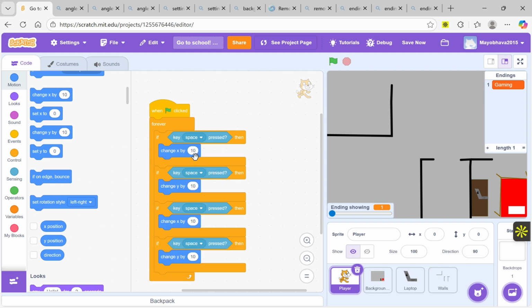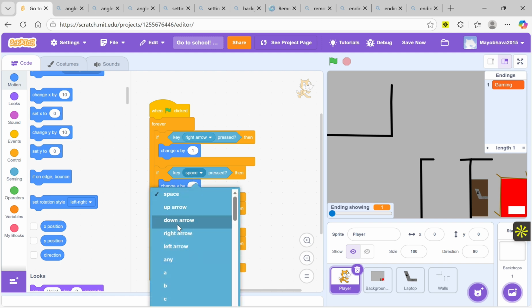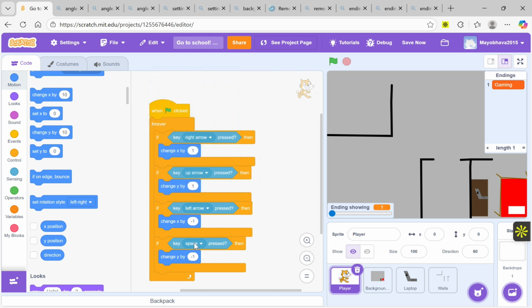Put this one, put this one, put this negative one, put this negative one. Now put this as right, up, x, so it's left, and this should be down.